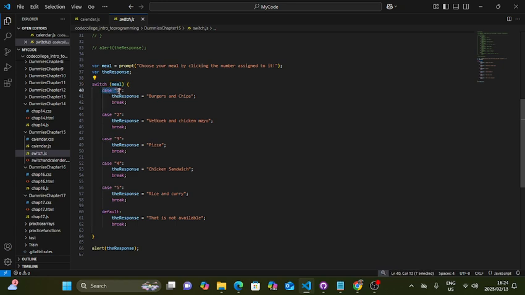Within the switch statement, we have 5 cases. Each case has a specific value assigned to it. If I choose case 1, then this will be my result, burgers and chips. If I choose case 2, then fat cook and chicken meal will be my result, and so on. And if none of these are true, then we'll get the default result, which is that is not available.